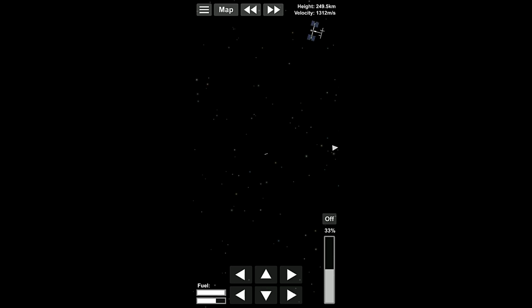So, what we want to do is we're going to use our RCS thrusters just to accelerate ourselves, something like this. We can rotate ourselves at the same time also, so we're in approximately the right rotation. There we go. We want to go to, oop, that's a little bit too far to the left. There we go. See how it's almost perfectly coming straight down? We'll just go to the right a tiny bit, and that should correct ourselves. And now we can go to the left again. Something like that. Oh, that's like perfect right there.